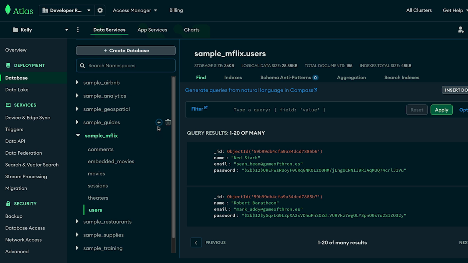So ideally, your shard key should have a high cardinality. This means that the key should have many unique values to ensure the data is evenly distributed across the shards. It's not necessary that the shard key be entirely unique, but it is important that it does have this high cardinality.